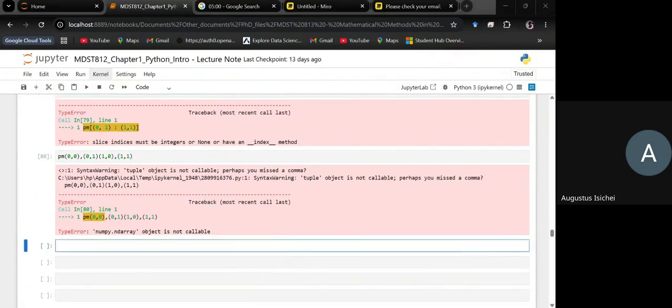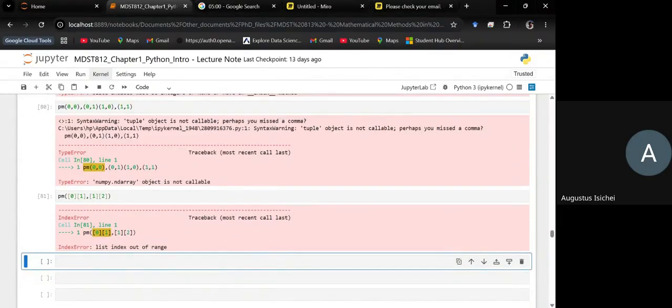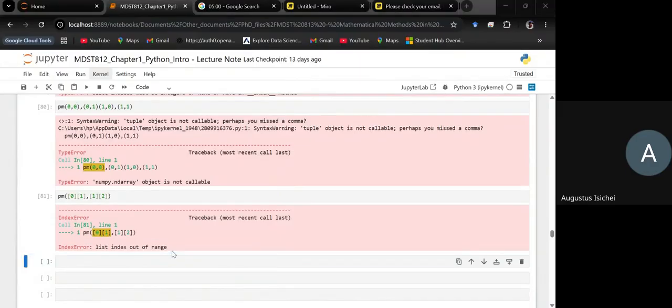Let me try again. Let's try Irene's code. I've copied it. Okay, this one says list index out of range. Irene, your code gave us an error. Samuel's code is going to give me an error, Mr. Samuel. We are using O instead of 0.